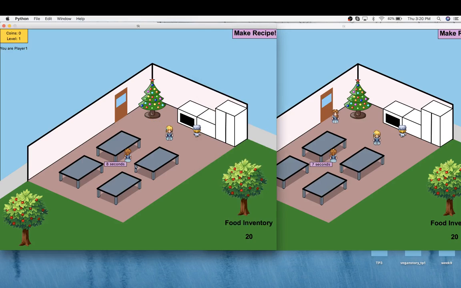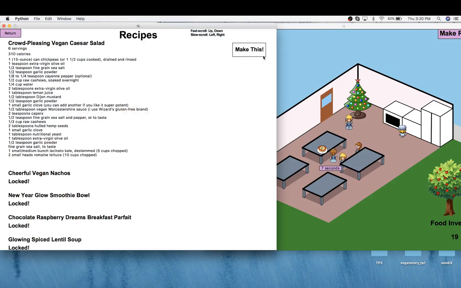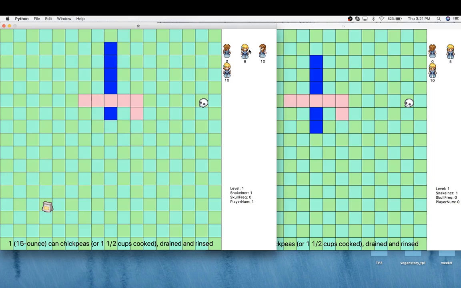If you feed one customer, the other customer will be fed as well. Really, everything in multiplayer mode works the same as single player mode. Except if you go to make a recipe, then you have 2 snakes. But for the sake of time, we won't play the game.